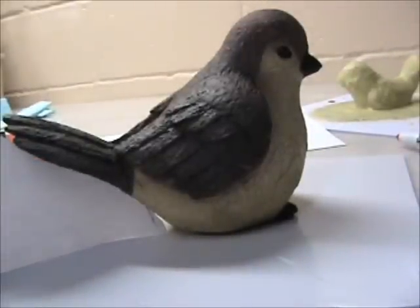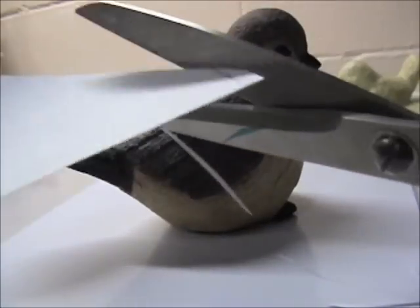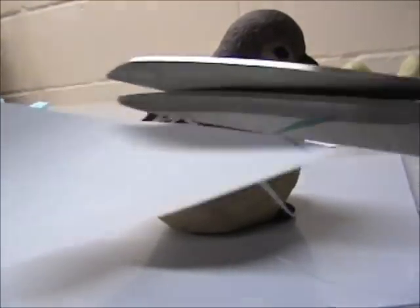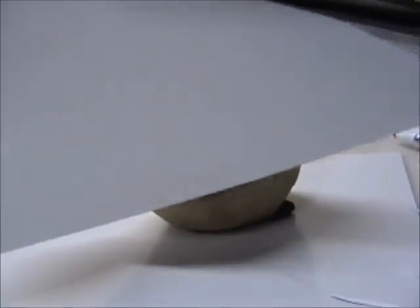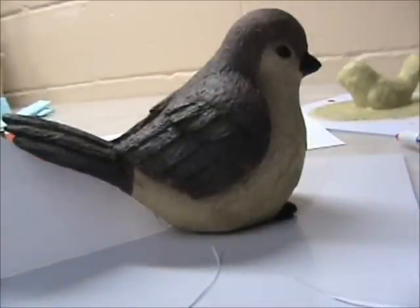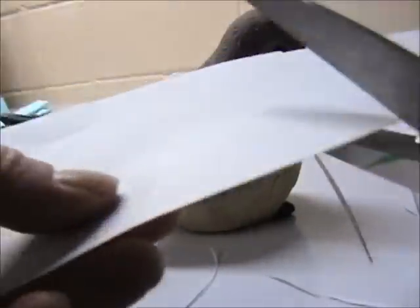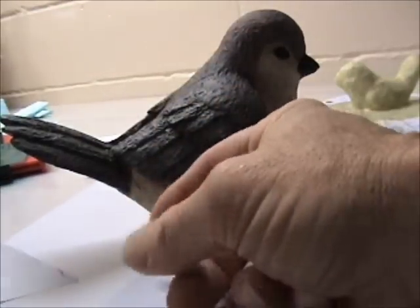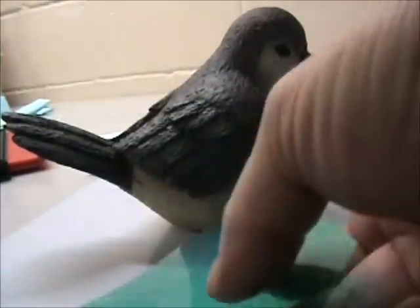Now it doesn't have to be perfect — it can be at a slight angle. I like that. I'm going to go with that, so I'm going to trace that onto my plastic. Remember, like I say, it doesn't have to be perfect. Any latex that goes through or where there's a space, you can use an exacto knife when you demold to cut that. So I'm going to trace that on.